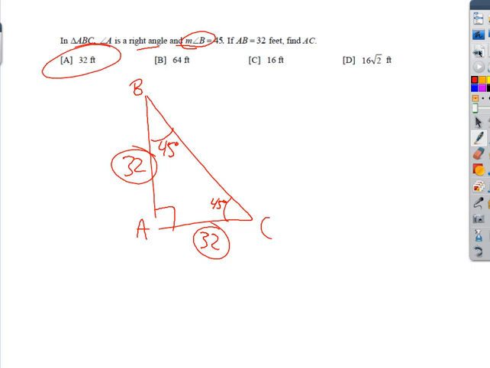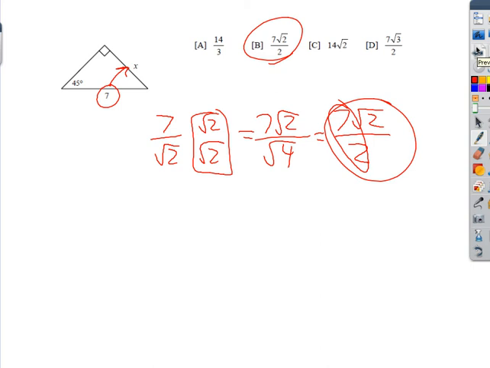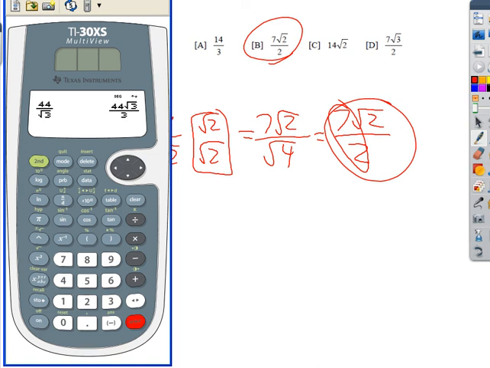Alright, and last thing I want to show is I want to go back to this one where we got this answer, and I just want to show you with a calculator that 7 divided by the square root of 2, if you did it with a calculator, 7, throw it into a fraction, square root 2. I'm going to show you that the calculator is doing exactly what we did. 7 square root of 2 divided by 2. Alright, have fun with it.